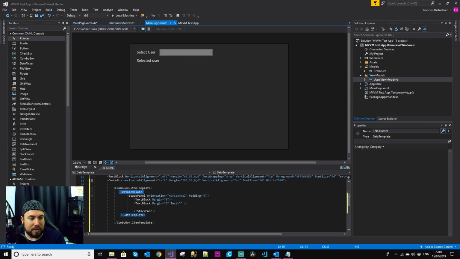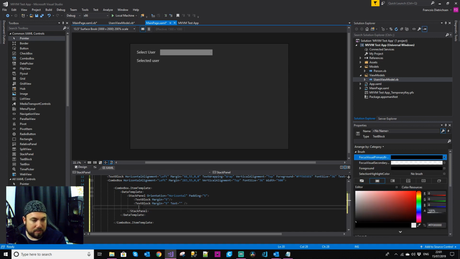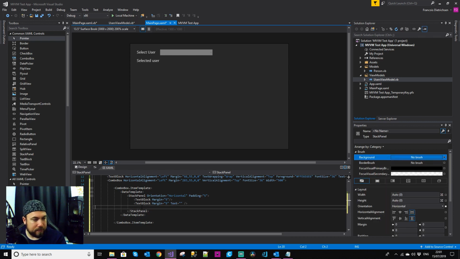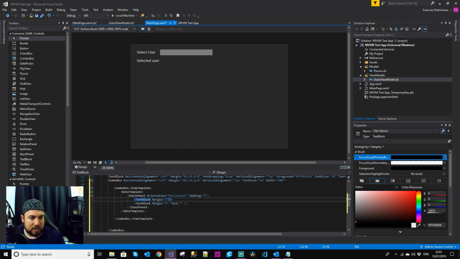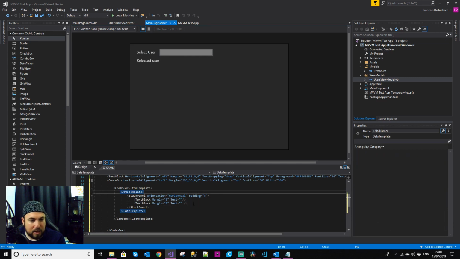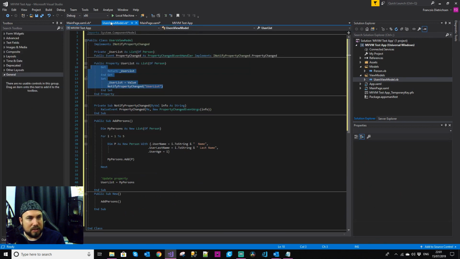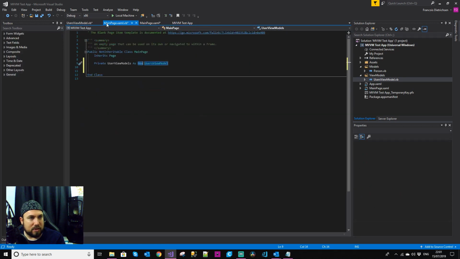You have a data template, you have a stack panel or a grid, whatever you want to use to build your template. I've got 2 text blocks in there at the moment. This one has a text property of nothing. That one has a text property of nothing. Good. Okay. So in my combo box, what I can do is I can now, because I have gone to the view model. Sorry, let's swap these two around.